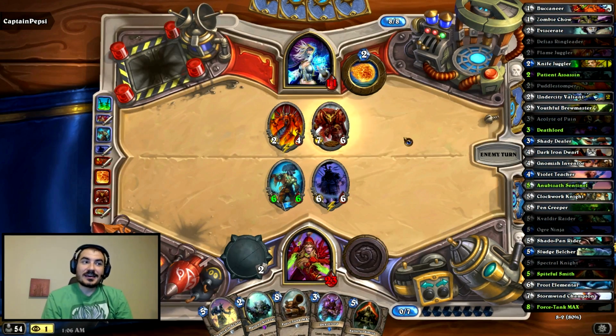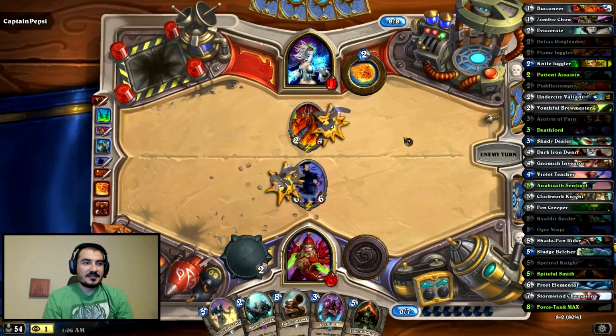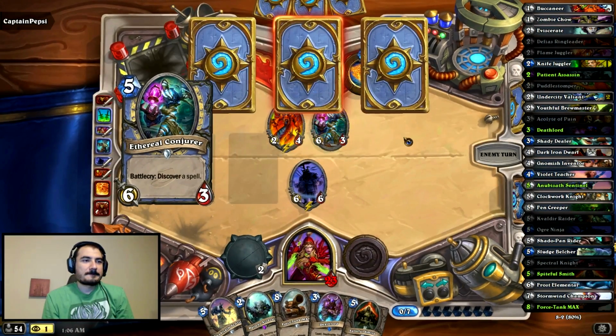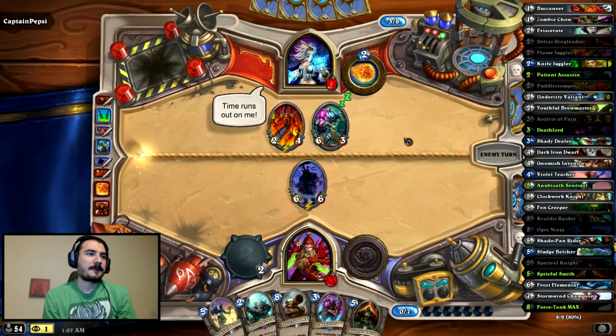I mean, he's won 8 times. He's playing Flamewaker and mana discount cards. I would guess he has spells in his deck. You want it? I got it. Alright, well, I don't know if you got it, but we'll see in a moment whether you do in fact have it. Time runs out on me.